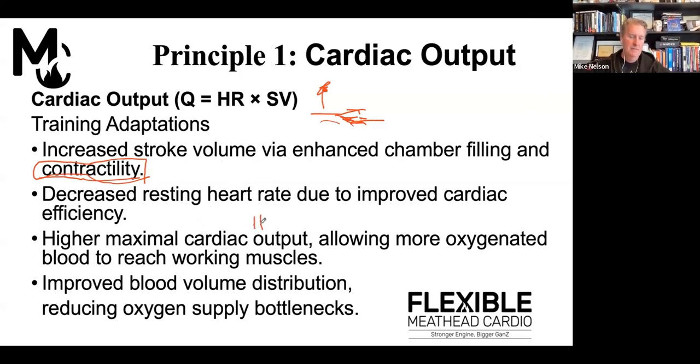It's debatable how much max heart rate will change over time. We do know that max heart rate does tend to decrease with age. How much and to what extent is, again, up for debate. I think training can probably mitigate a fair amount of that. But pretty much everyone will have their max heart rate, and it doesn't change a whole lot.